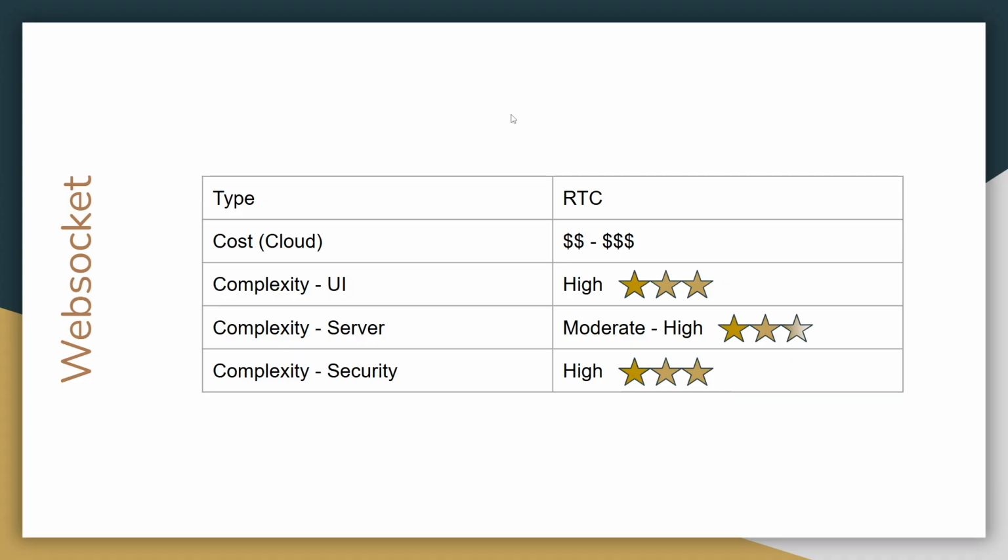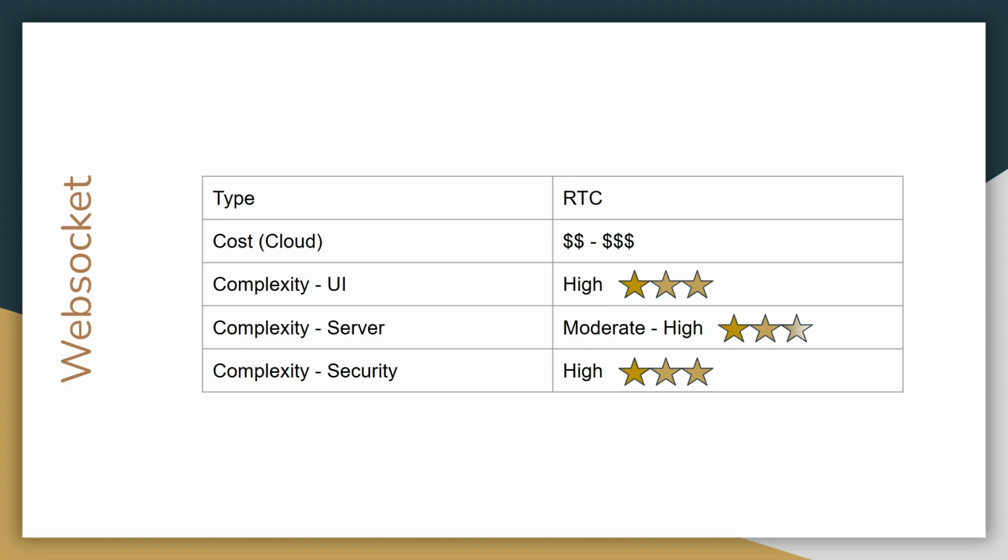Going into the cost and complexity table, cost for this one again is going to be in the mid to high range. This has the same issue that server-side events have when it comes to needing that long-running connection. UI complexity, there's actually a reason why I put UI complexity as high, even though if you look at the code example, you might question why. I'll get into that.